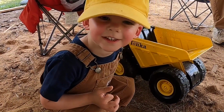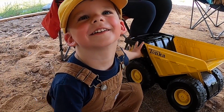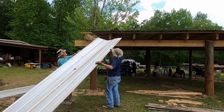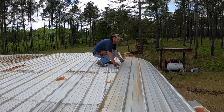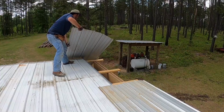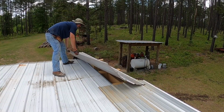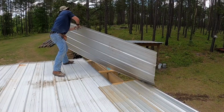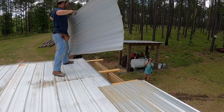Hey, man. Yeah. That camera got hair. My camera's got hair. That's a dead cat. You handed it to me backwards. All right, flash 15.